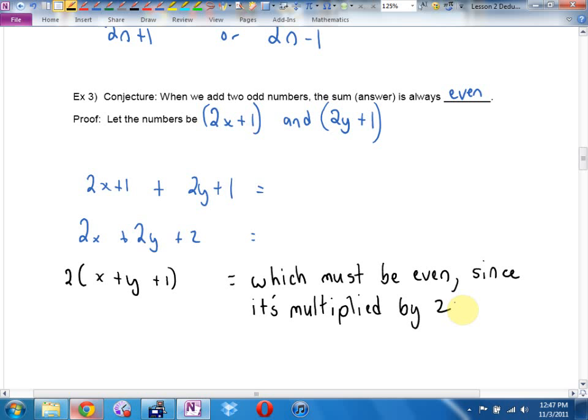That has to be even since it's multiplied by two. That has to be even. It's tough. If you're finding these awkward, if you're finding this weird, you're normal. Don't feel bad. But just don't shut down. Odd plus odd has to be even. Why? Because if I do a generic odd number and another generic odd number, and I add them together algebraically, as it turns out when I simplify, I get a two in front of everything, which means it's got to be even because two goes into everything.